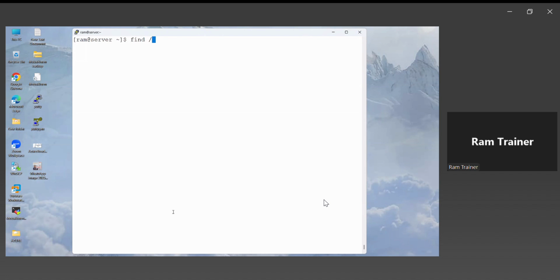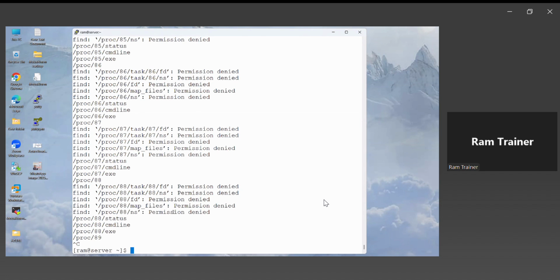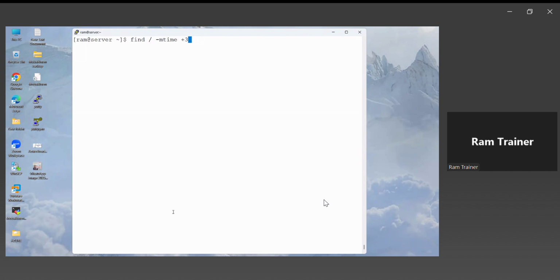So 3 days ago means find with -mtime. It is equal to what? -mtime. How many days before? 3 days. By default, the system considers the time in days. If we write -mtime 3, it means files modified 3 days ago. Check the list of files with the yum directory, run -mtime 3 and see the results.